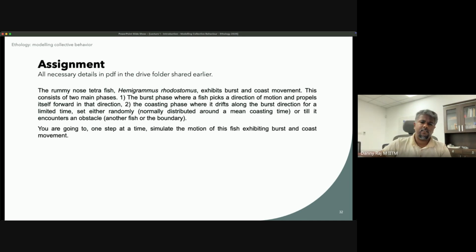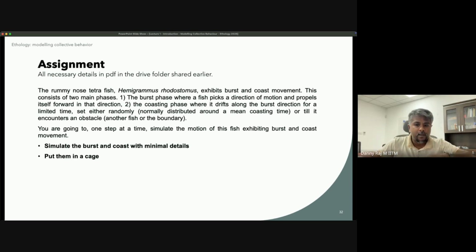So one fish. This is an assignment for which the solutions will be posted on Saturday morning. You'll be able to see codes that work, but I want you to try it yourself so that it will prepare you for the mini project, which is an exciting project that I'm keeping in suspense. What I want you to do is one step at a time. First, simulate the burst and coast with minimal details. Remember how I did this? If I know which angle I'm going in, and for how long, and so on, it will be able to go. The details are there in the PDF.